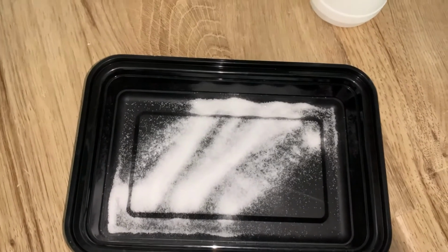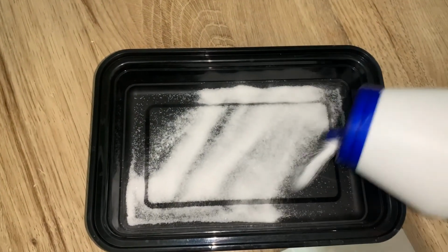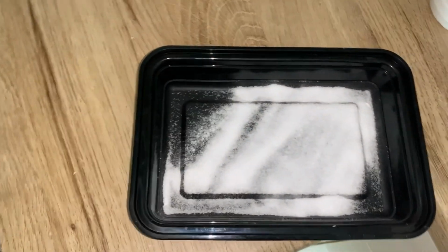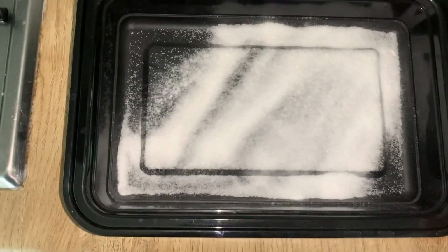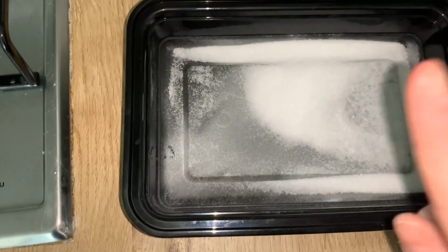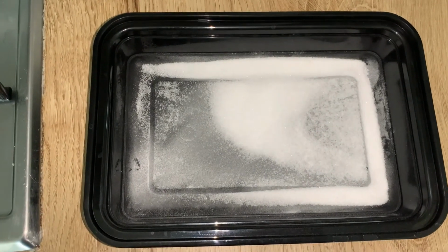So your activity today is to have a little tray or a plate and sprinkle something in there that you can make marks in. So I'm using my salt, but maybe you could do shaving foam or ketchup or rice or whatever you want to do. Then what you're going to do is give it a shape to cover the whole tray, and then use your finger to write in it. So let's see if we can practice our new digraph.